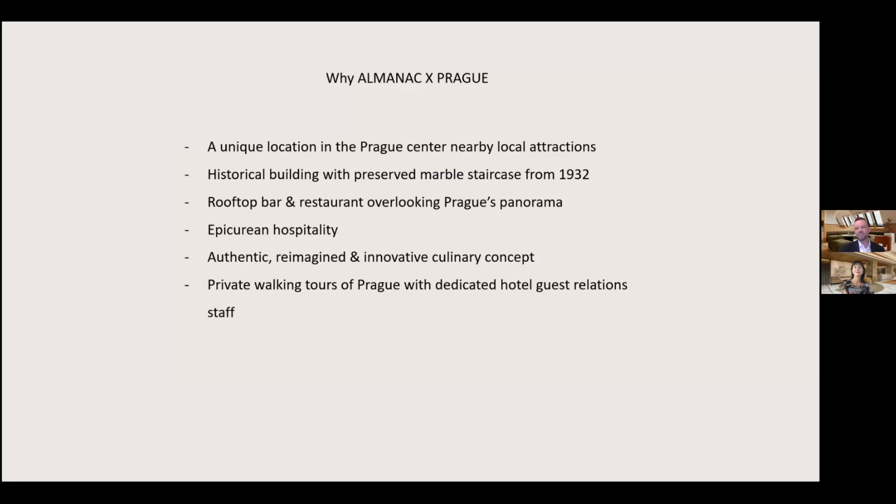And since it will be just glass covering it as the railing, you will be doing all the poses, looking at the Prague Castle, and the sun will be touching you. So I think this will be the best spot for yoga in the city. So for the health conscious guests, not for me because I can't do yoga. Good thing I'm sitting down so you can't see, but it's the Czech cuisine. We are very much looking forward to that.